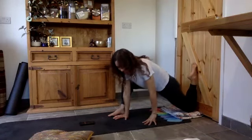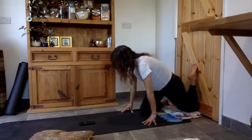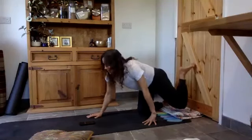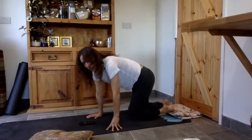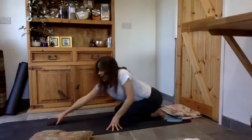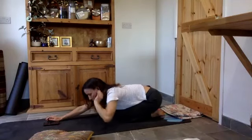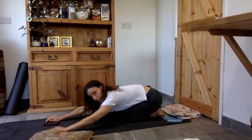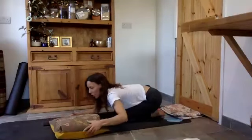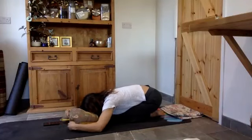Walk yourself back so your hip goes back towards your heel, and then you can lower your right knee, and if you've just got the leg up, just lower the knee down. Take both legs back, so knees touch, big toes touch, and relax the tummy, the chest over the leg. Now you can let your forehead rest on the floor. If the floor's too far away, use your pillow or use your block.